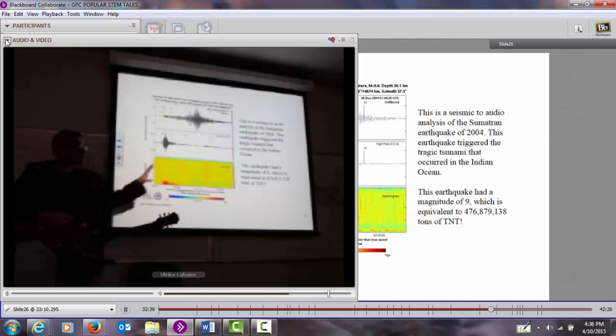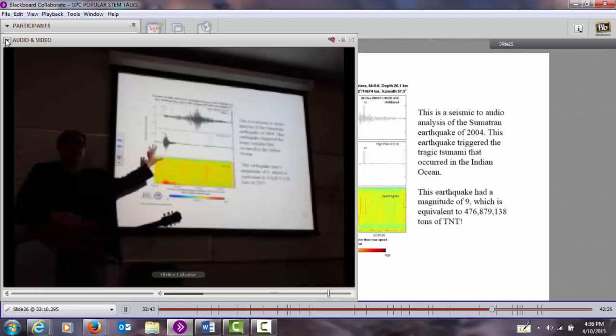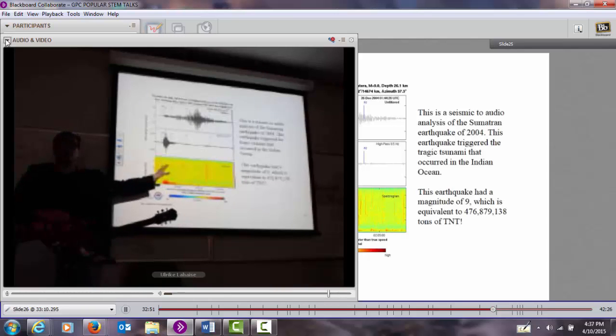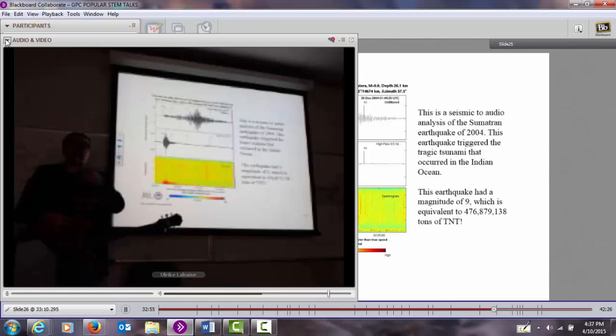Again, he took this file after the fact. I don't think Dr. Peng was working in this area at the time. I'm not sure when he got his doctorate, but this was a long time ago, over 10 years ago. So he got the raw data that was already recorded, already on file somewhere, and ran it through MATLAB, did all the transformations, matched everything up, and created that. It's probably why it sounds so funny towards the end.